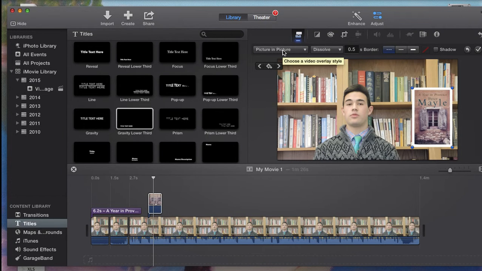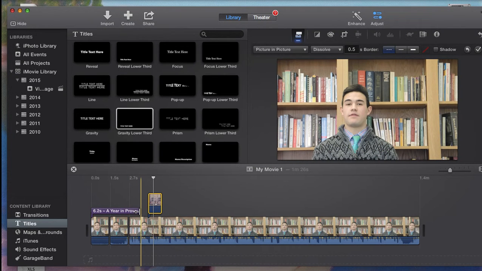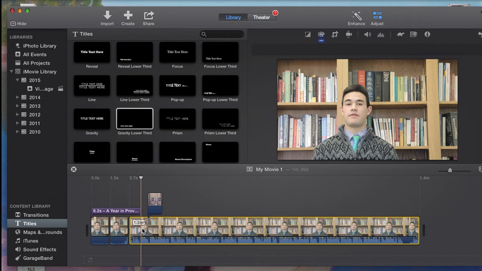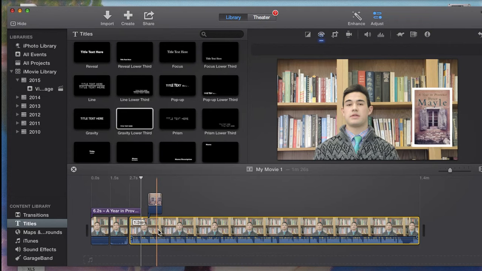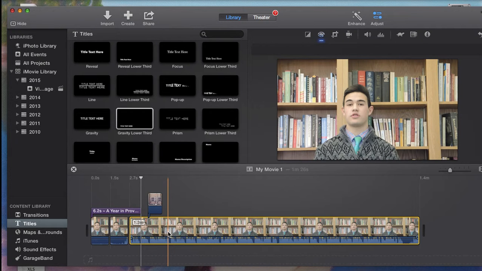But I'll stick with picture-in-picture for right now. And what will happen is when the text gets to this point where Quillen mentions the book, the picture will appear right there as well. And don't worry, once I get done with the text and I don't highlight that picture anymore, those little blue dots won't appear again.